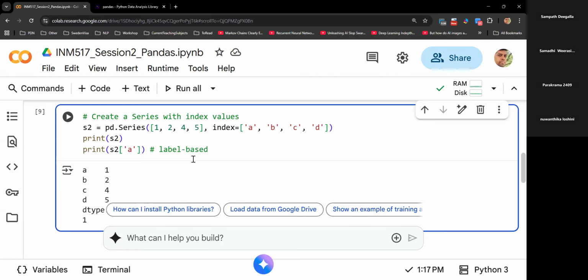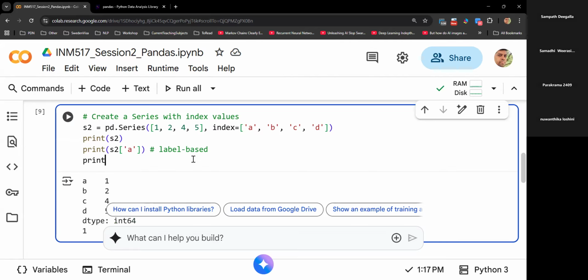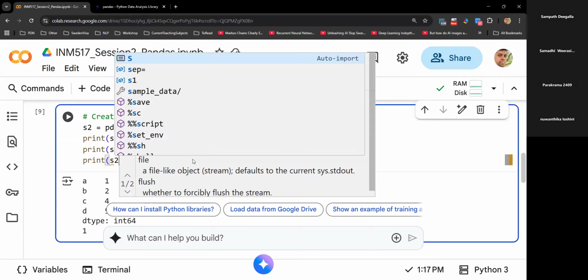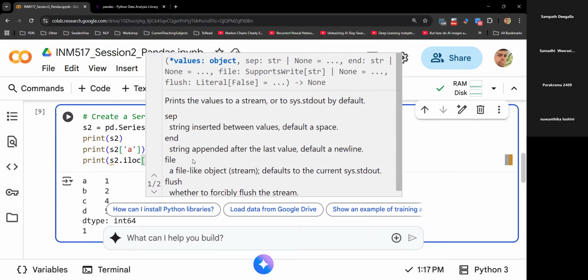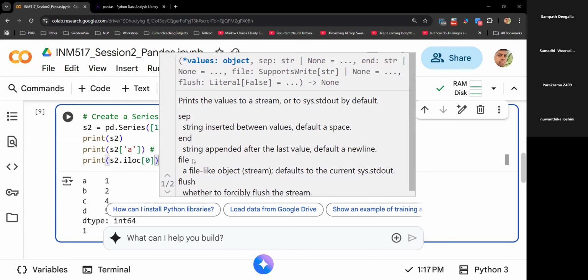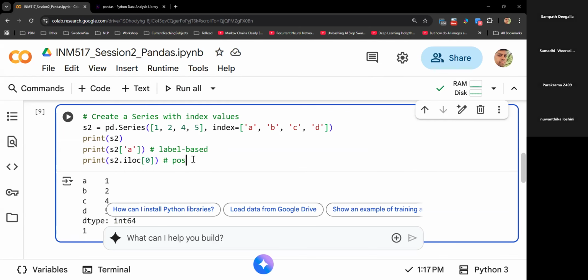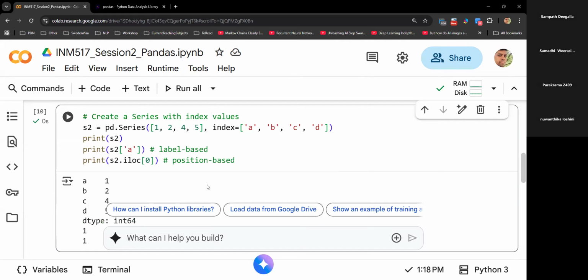Right? And if you want position based, it's still possible. We'll discuss this later on, right? This is called position based. Both work, but especially why we learn pandas data frames is that whenever you need to access numerically, you can use it, but if you need labels, of course, it's possible.